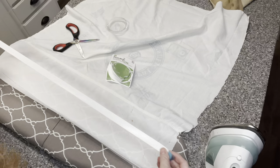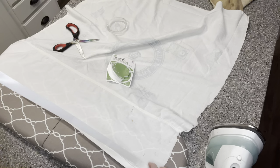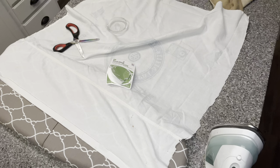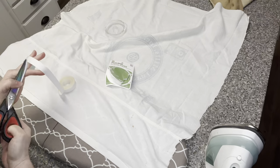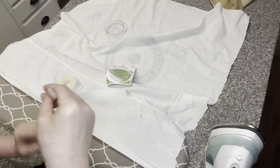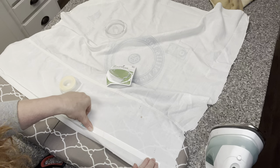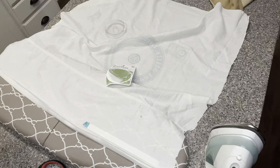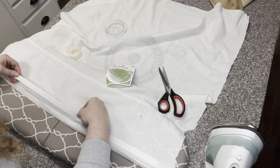Now we can get to using the fused tape. Now if you rolled it all out like this, I don't really suggest it unless you're more talented than I, because it is really sticky. So I'm going to cut it off in more workable sections, and then I'm going to follow it down right where that little crease is that I did with the iron. That's where the iron comes in handy. You can see your straight line. So I'm just going to do it little piece by little piece, get it all attached before removing the backing, because both sides are double stick tape.